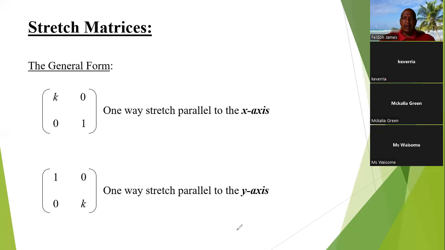Right. So remember now, when you have your X and Y axis, and you do a stretch of some object, so let's say you had a box, and you do a stretch or a shear. When you stretch this object along the x-axis, it's going to have an effect looking something like this.